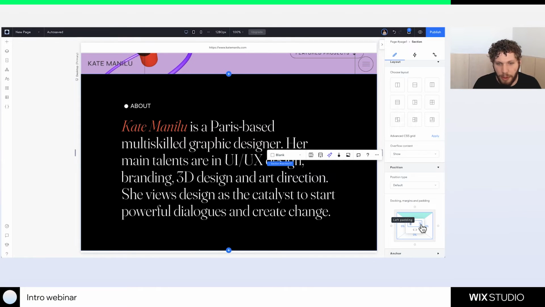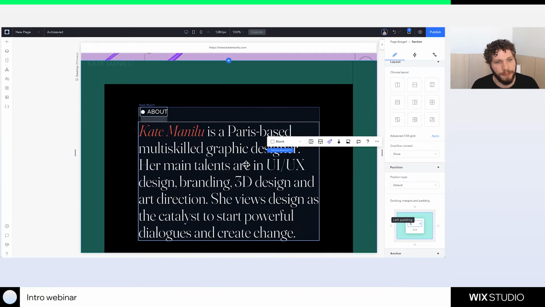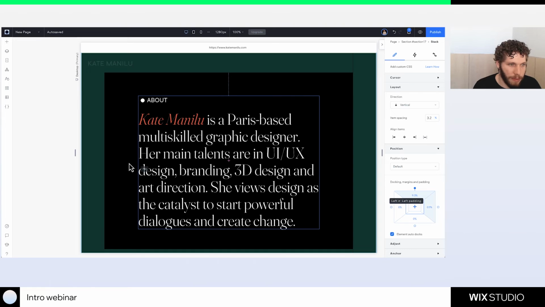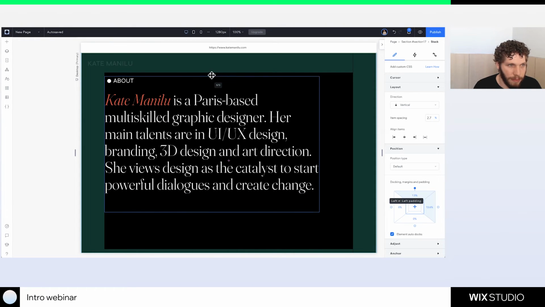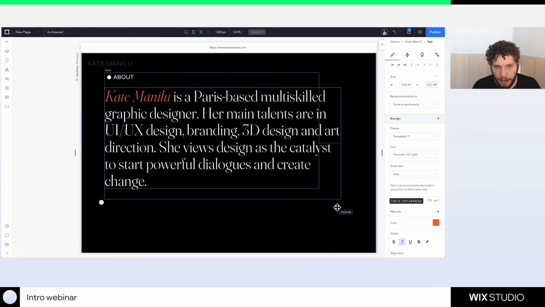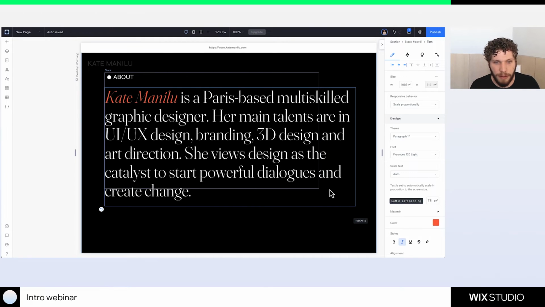And again, remember, percent takes a percent from the parent and applies that as the value. So we're going to go ahead and just say maybe 8% from the parent on the top. And then we're going to apply it to all sides. Perfect. Now, what are we going to do? Well, we're just going to resize this box. Let's just resize the box a bit. Actually, we need to resize the text, right? Because the text itself needs to fit.